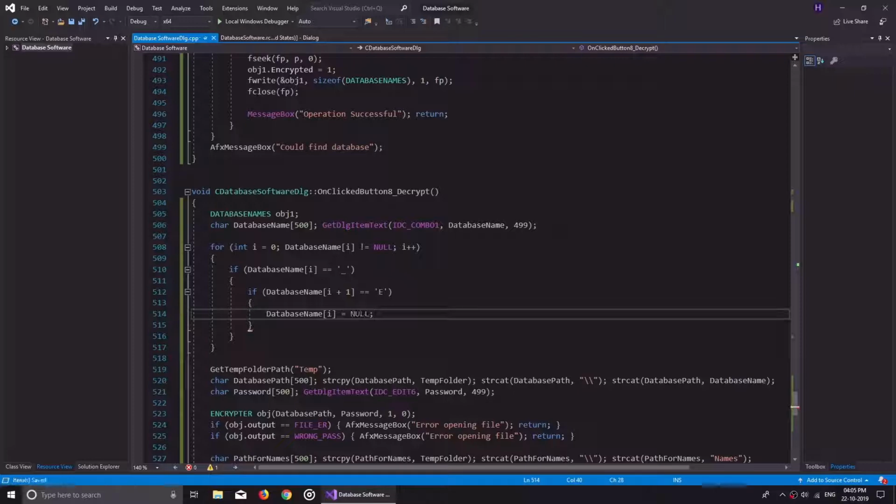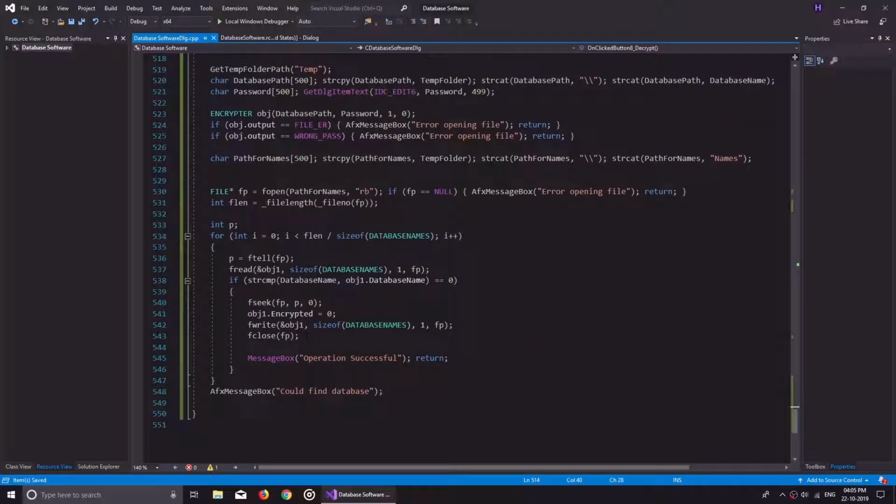So we're basically cutting off underscore encrypted from the database name, and now the database name will be original, and then it can find a match.